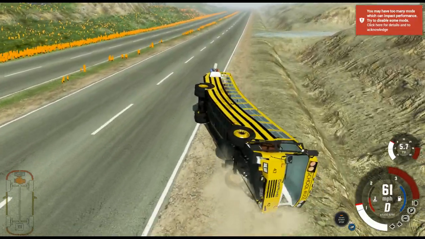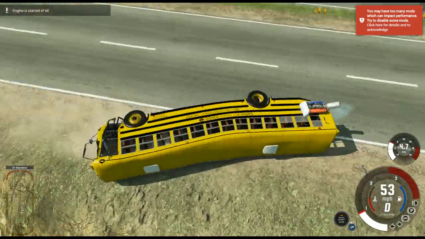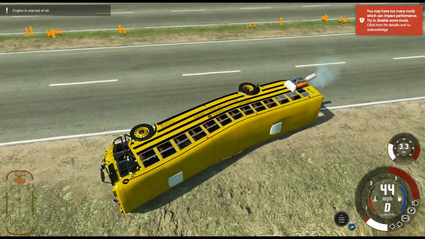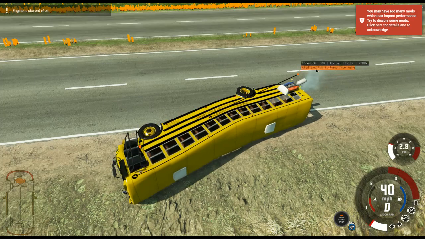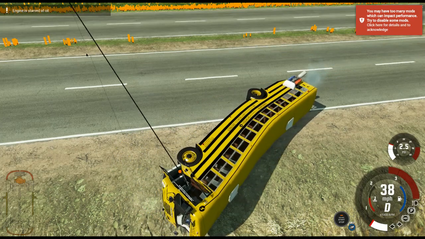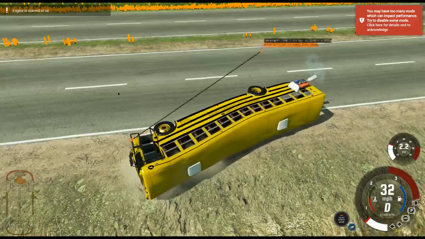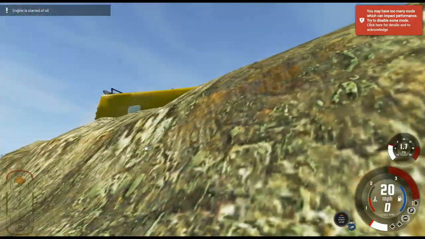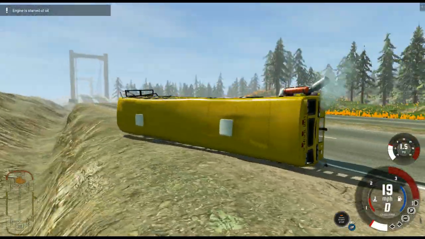Uh-oh. I nailed it. How do I open the doors? Oh wait, I can do this. Ready? Right. Come in, children. You wanna go for another ride? Okay. What's this do? Nothing. Okay.